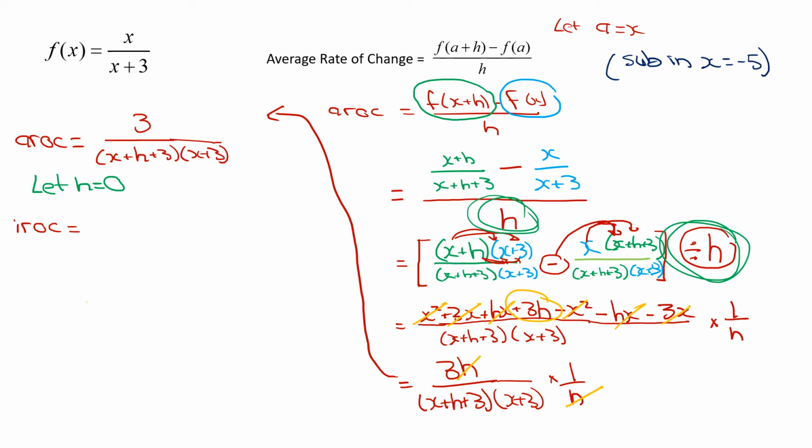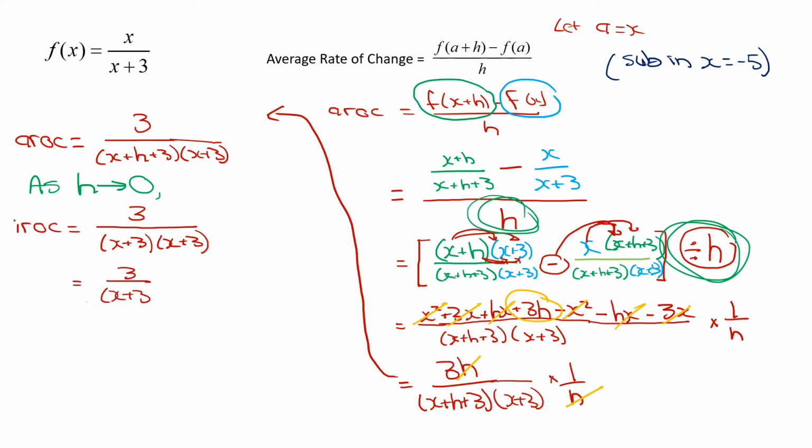And actually, it's really more correct to write it like, let me change that, and write it as h approaches 0. As h approaches 0, we're going to find the instantaneous rate of change. So to do that, we're going to sub in h equals 0. Our numerator is still 3. On our denominator, we'll put in zeros. So here we'll just have x plus 0 plus 3. So I'm just going to put x plus 3. Again, x plus 3 is what we have.